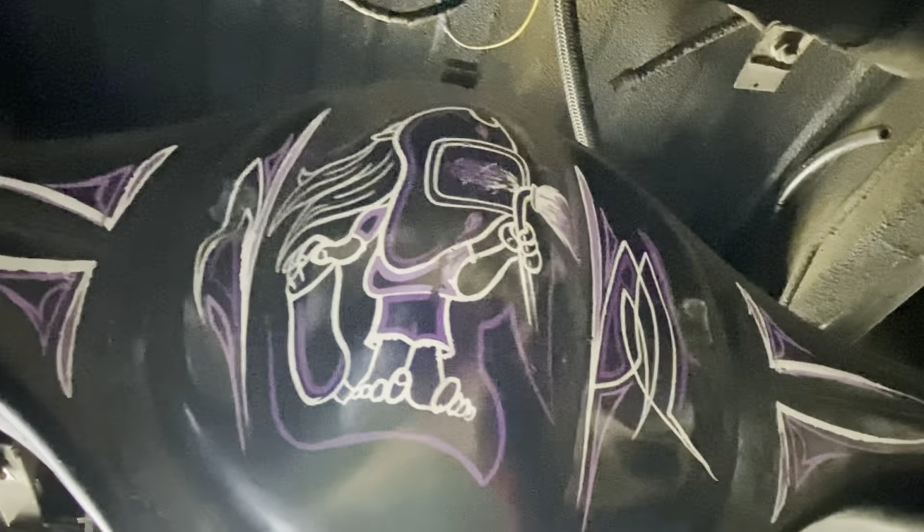What year is that T-bucket? 23. Okay. Another 23, and I have another 23 at the house. Wow. This is my first one. I just got to put her wheels and tires back on and kind of resurrect her a little bit. She runs. I got videos of this thing ripping donuts and everything. Do you really? Nice shop.